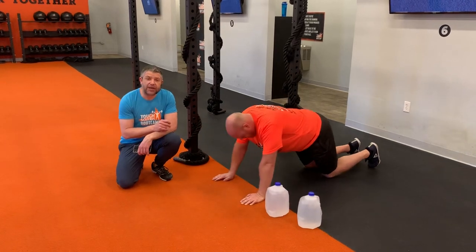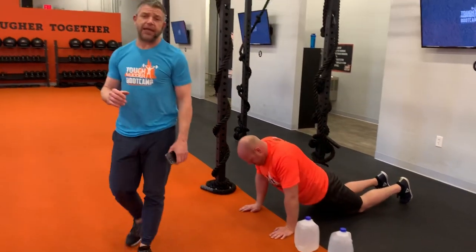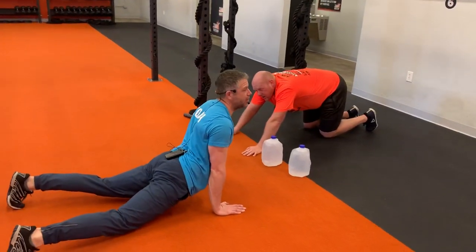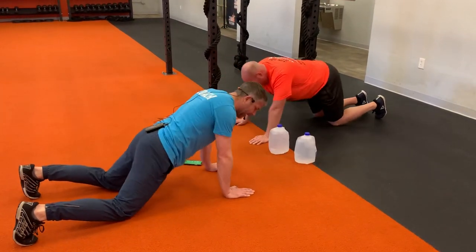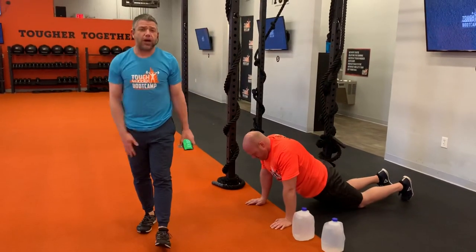Now, he's doing a great job. He transitioned to his knees. You at home, I want you to do the same thing. Instead of doing push-ups like this where you're like a cobra stretch, you're not supposed to be there. Stay flat. If you're struggling on that, keep those knees wide. Come down and up. Come down and up. I know it's tough, but it's going to be worth it.